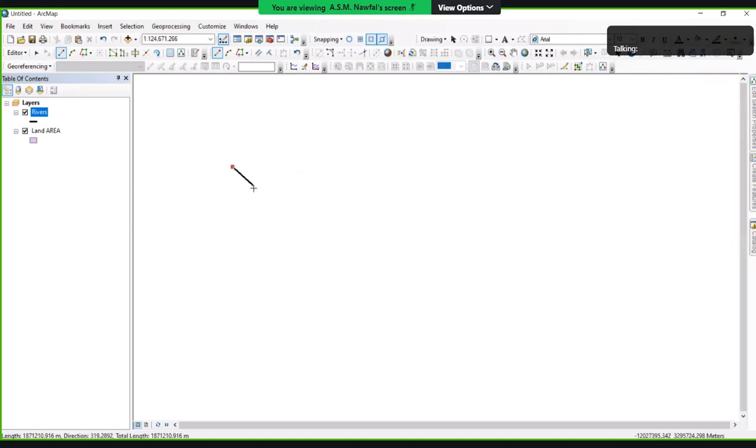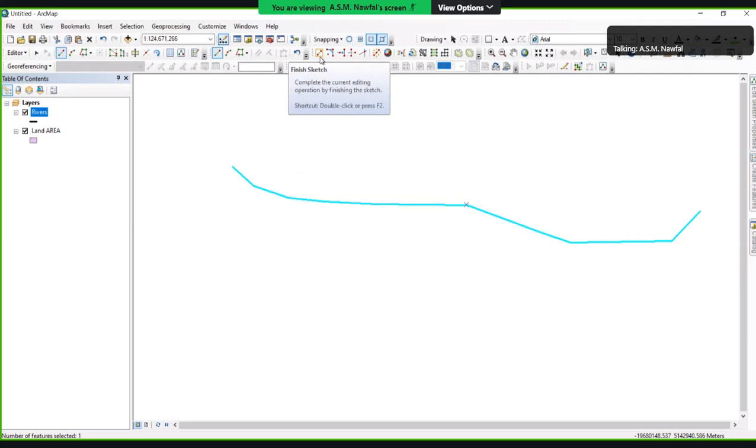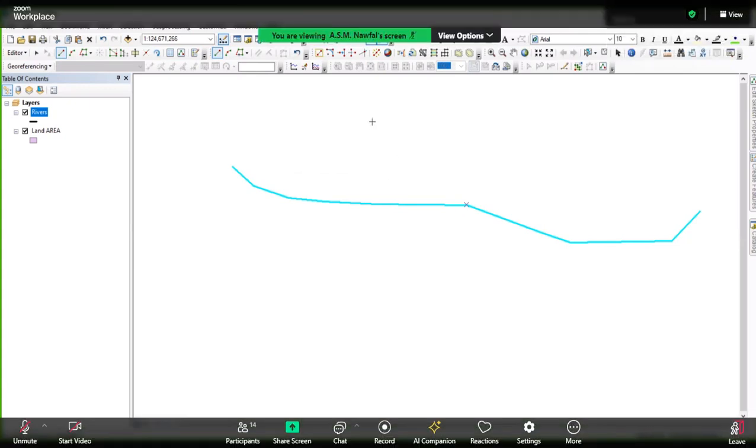So you start digitizing. What is important here is, now the moment I start editing, all these keys are on. That is the important factor here. All these keys are on for editing purpose.